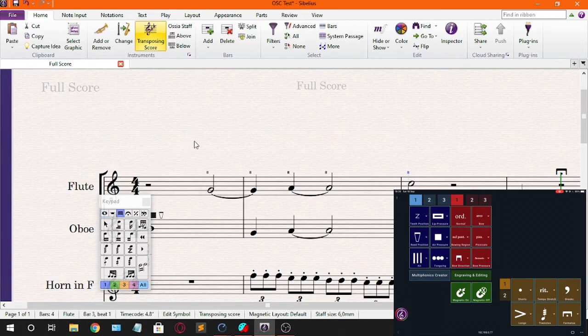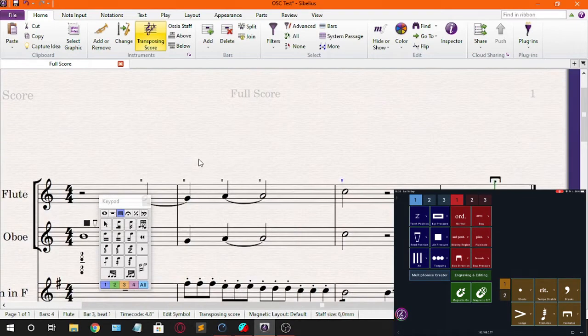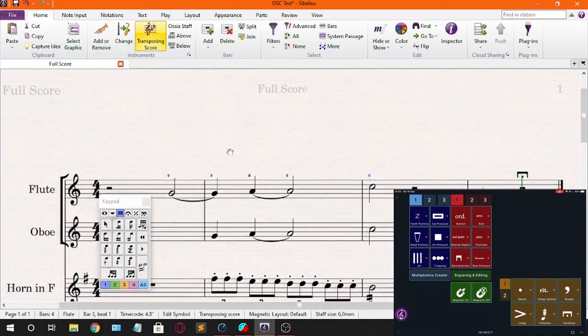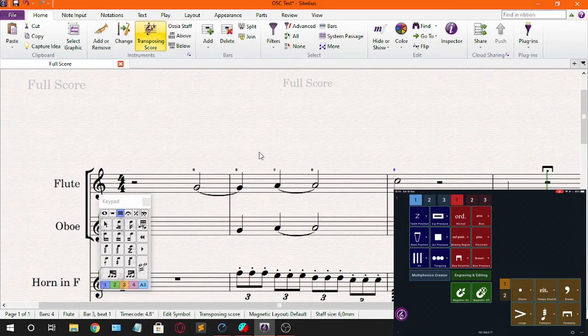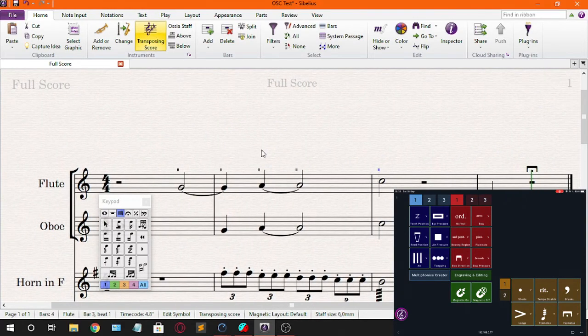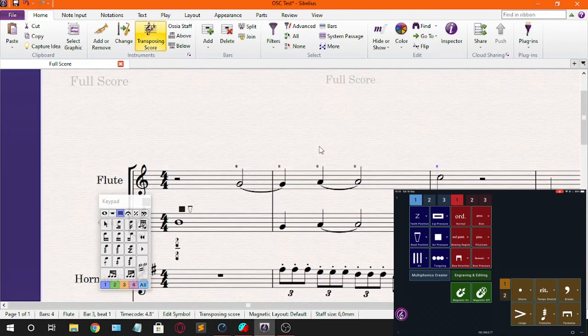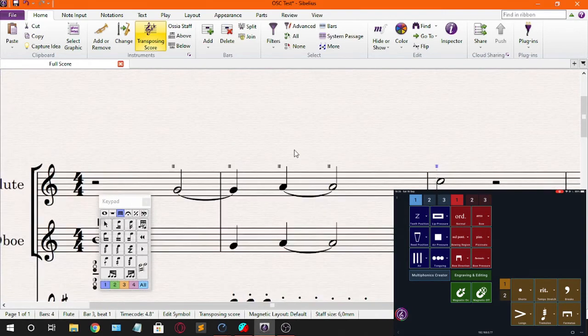Well, it does, technically. It allows you to add three new ones, and I've done them for double tonguing and triple tonguing, and I don't remember what the other one was. And yeah, so that's one of the limitations. But as I said before, you're supposed to use this tool together with your normal keyboard.